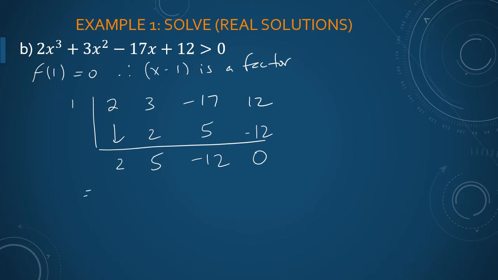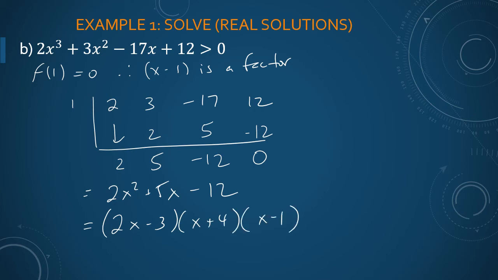So this equals 2x squared plus 5x minus 12. And that's a trinomial. It's not a simple trinomial, so you could do decomposition or you could do the box method. I'm assuming everyone by now knows how to factor, so I'm not going to go over how to get the answer, but if you need a quick review, let me know. 2x minus 3, x plus 4. Don't forget we had the x minus 1 from above, and we want to know when that is greater than 0.